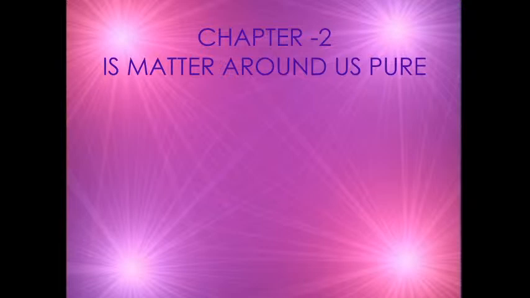Having no adulteration. But for a scientist, pure means that it should contain only one kind of matter or particle. For example, if we examine sugar under a microscope, we find that all the particles of sugar are the same. Therefore, sugar is a pure substance. But when you see soil or garam masala under the microscope, you will see different kinds of particles. If it is a mixture of different kinds of particles, that substance cannot be considered a pure substance.